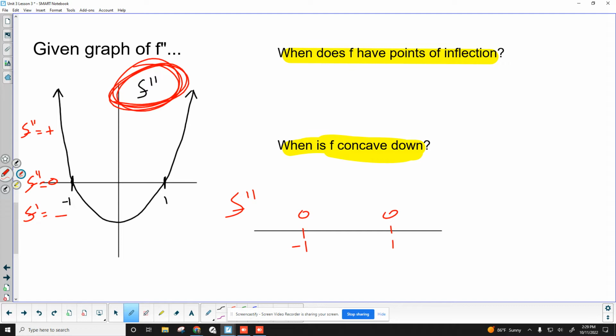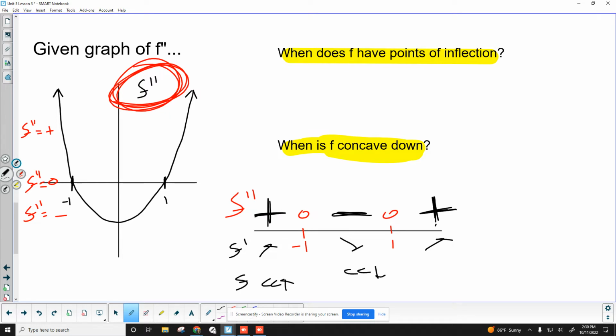We don't even know about F prime increasing or decreasing. We can't say F prime is decreasing. F double prime is decreasing. Ooh, that means F triple prime is negative. Let's not go there, okay? We will just look at the signs of F double prime, but sometimes you might be given the graph of F double prime. And that's telling us about F prime. And then that's telling us about F.